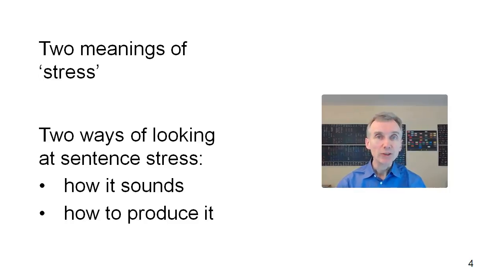The alternative approach is to say, well, what is stress? Well, what do speakers do in order to produce a stressed syllable? So not what does it sound like, but what do the native speakers actually do? This is the so-called articulatory approach. This is the approach which we're going to be taking on this course. So the first question is, what is the nature of stress from a production point of view? What are speakers actually doing when they produce a stressed syllable?